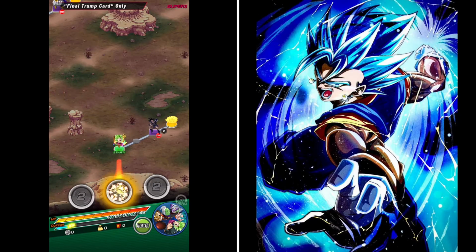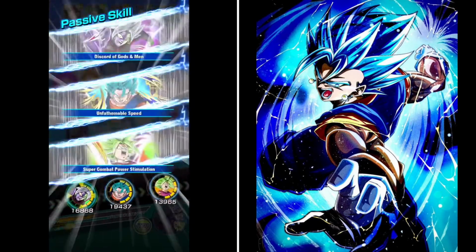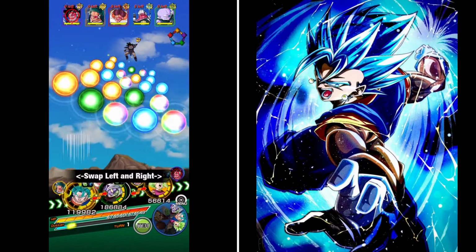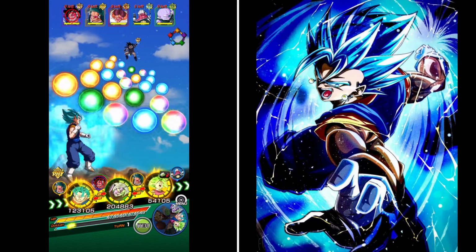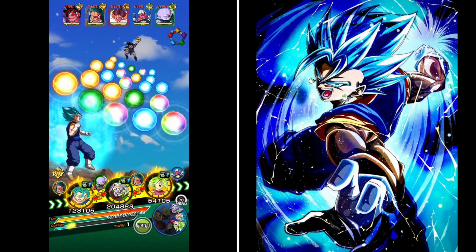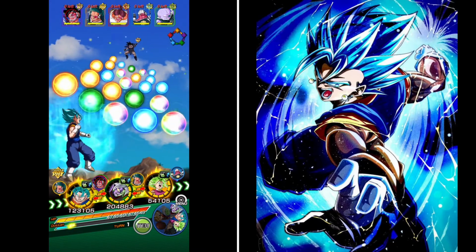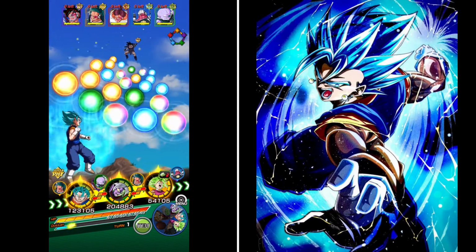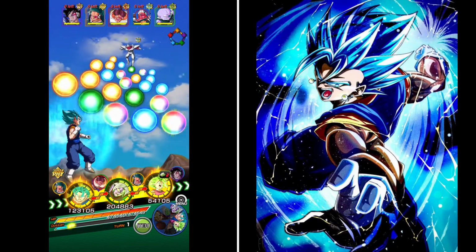So in this video I'm going to be finishing the final of the latest SBR stages, the final trump card stage. In this stage I decided to go with the Potara team. This allowed me to use a friend LR Potara lead, the Goku and Vegeta Super Saiyan Angel, and obviously it also allowed me to run what appears to be an effective team.